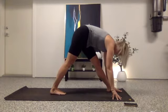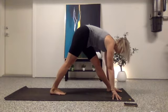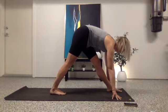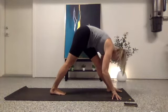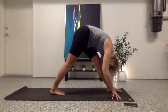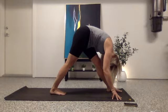Ever so slightly draw your left hip back, right hip forward. Take a big breath in. And then exhale, fold over your front leg. Saying hello to that left hamstring.